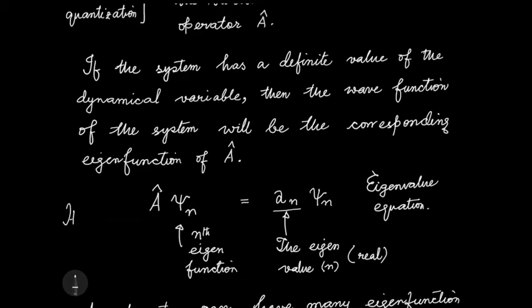has, then if I operate it with the, if it already has that eigenvalue, its eigenfunction, its wave function should be the eigenfunction, and then when I operate that eigenfunction with the operator A, I get the value that the system has. So this is Hermitian because all the values that I can measure of all the dynamical variables are all real. So this has to be a Hermitian operator.